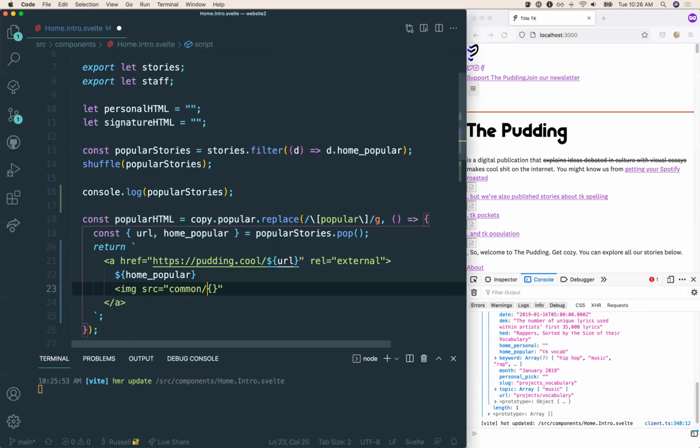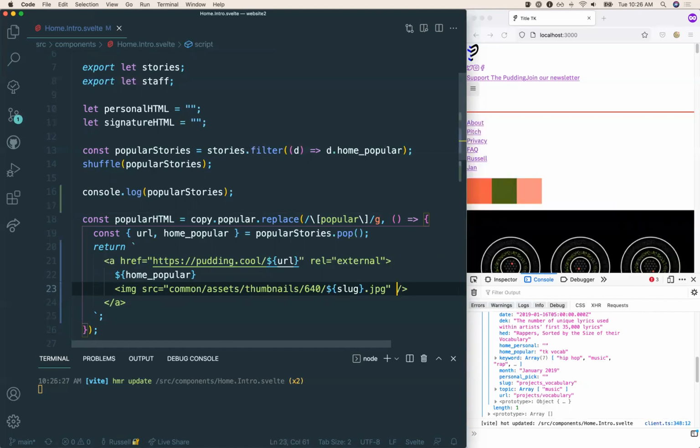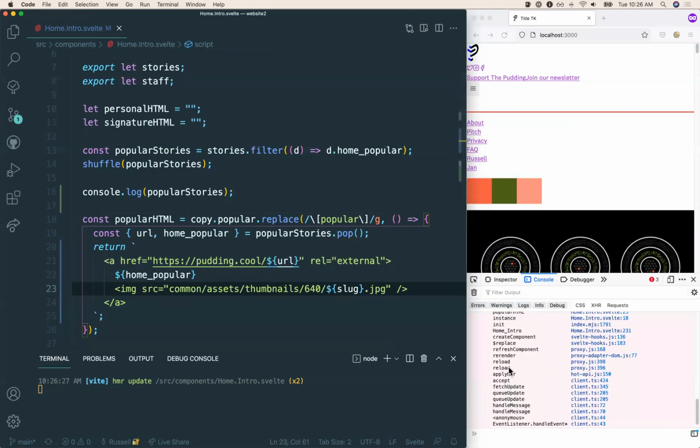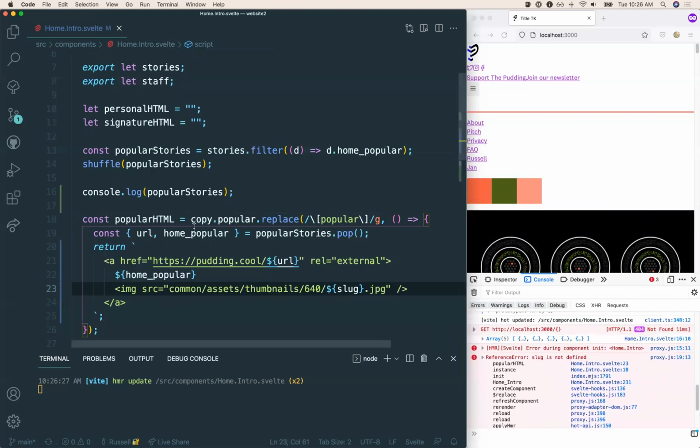I think it's common, assets, thumbnails, 640, slug, JPG. Nope. Maybe.